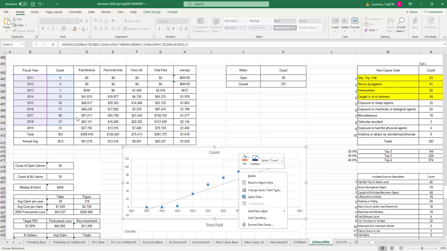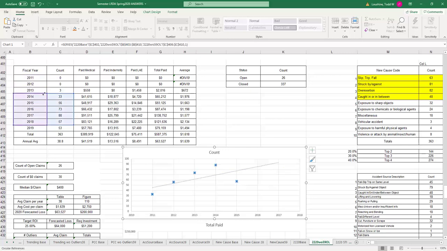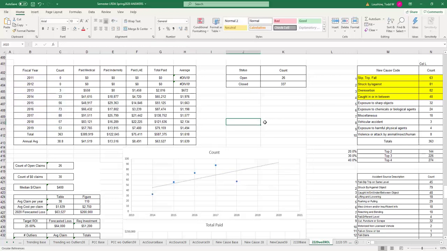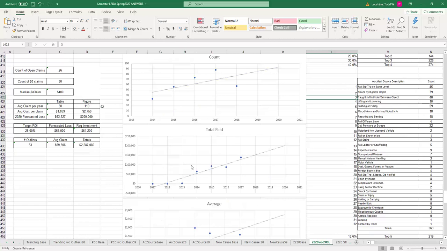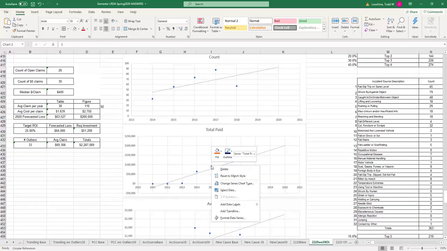Looking here, see, we're still counting the zeros. Let's see what happens when we take these out. I'm going to take out 11, 20. So it's only 14 through 18. Did that change my estimation? Now I'm about 92 or 93. Yeah, it did. So what I could do is put in the years that it counts for, and the different changes. I'm just trying to get a more honest representation.